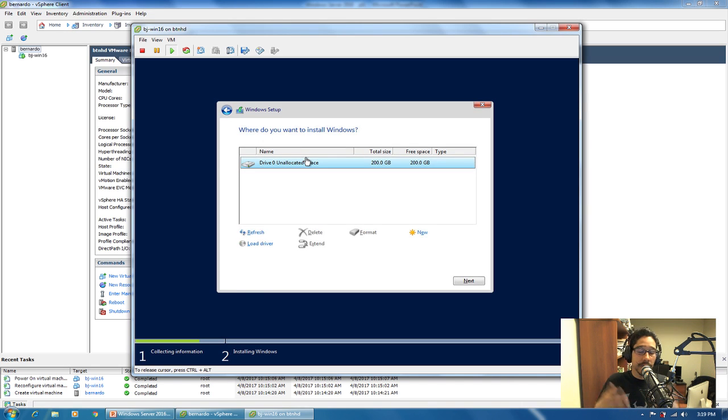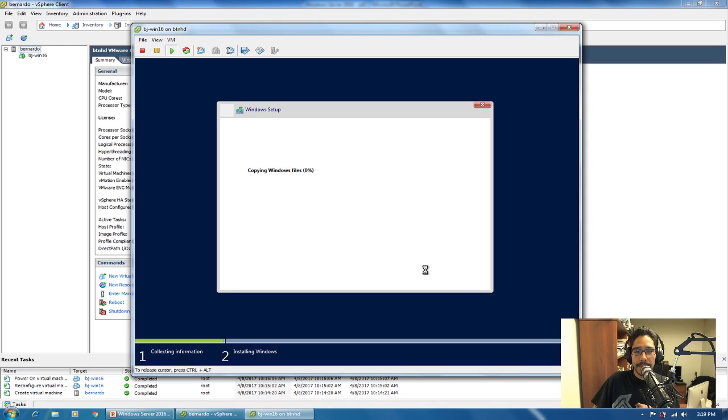But for a virtual environment, it's super simple. From here, you're able to create a new partition. It's really up to you. I'm going to use the entire 200 gigs, but if you click on new, you're able to create a secondary partition. But I'm going to cancel that, okay? We're going to click on next for that. Awesome.